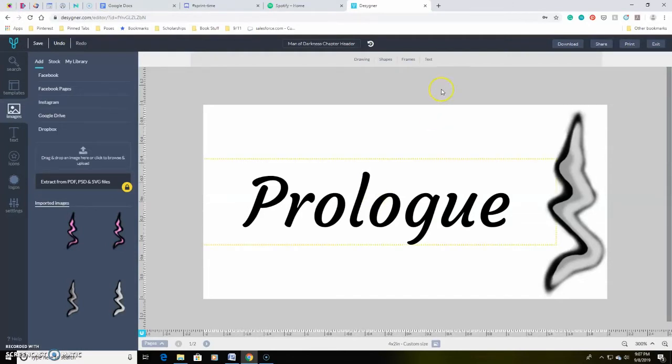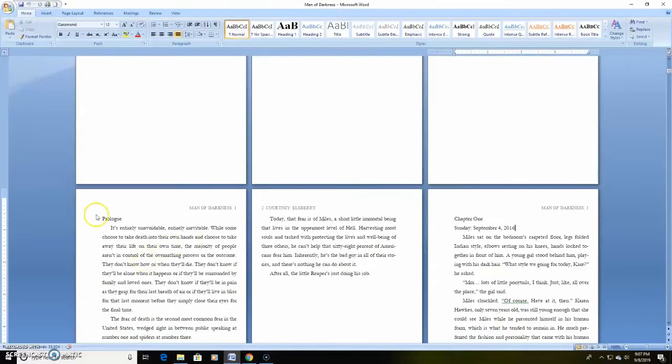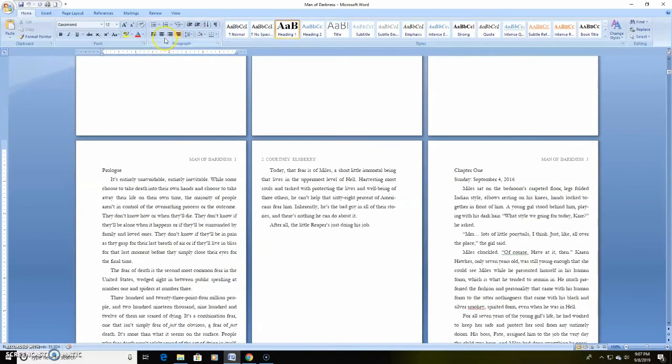I was going to see what it would look like if I ended up moving this for every header, and we centered the headers on this side, so that way that light was always on that side, because that's where it is on the cover.